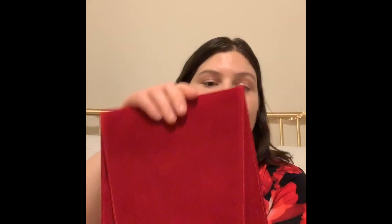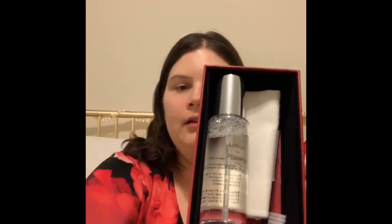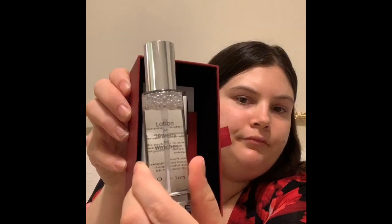It all comes in the boxes, and they've also given me a travel pouch — you just unbutton it and clip your necklace in there so it doesn't get tangled up when you travel with it. It's very soft too. They've also included their jewelry cleaning kit. It comes with a gel to spray, as well as a Lotion for Jewelry, a polishing cloth, and a little brush to keep it clean. I've heard really great things from other YouTubers about this cleaning kit.